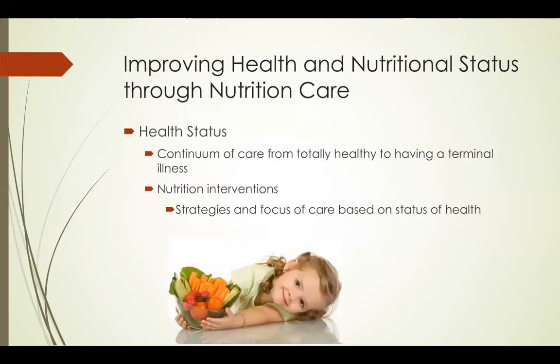So health status can go from freedom of disease, or somebody being totally healthy, to maybe an acute illness such as a cold or a cough, or somebody who's susceptible to a disease, maybe somebody who's having some borderline micronutrient deficiencies. In this case, we could have some preventions to help prevent these small diseases from getting worse.